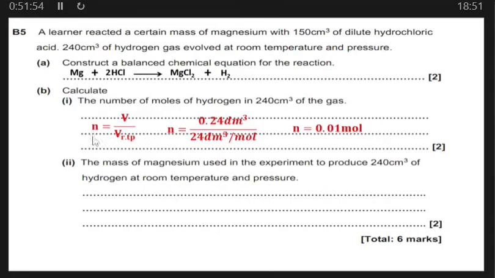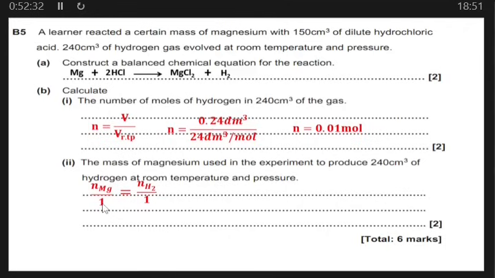So we'll say number of moles of magnesium over 1. Where are we getting the 1 from? Which is the stoichiometric ratio in front of magnesium. In case of 1, we don't write a 1 here. So when there is no number in front, just know that there is 1. Then we'll say equals to, then this one, number of moles of hydrogen over 1. There's also a 1 in front here that we don't write.